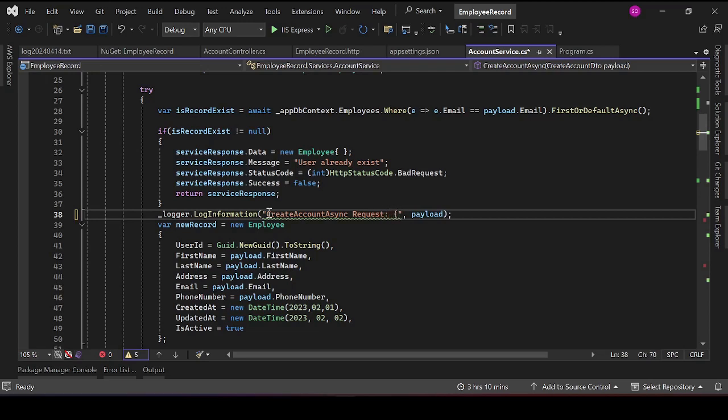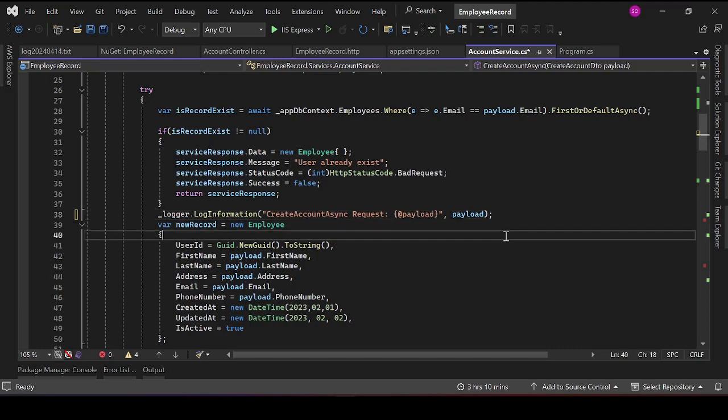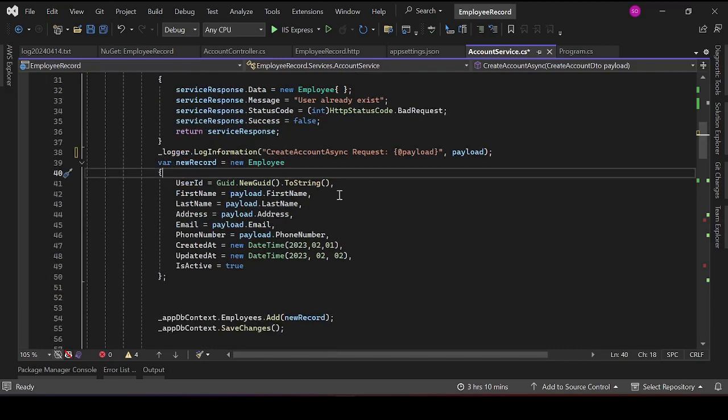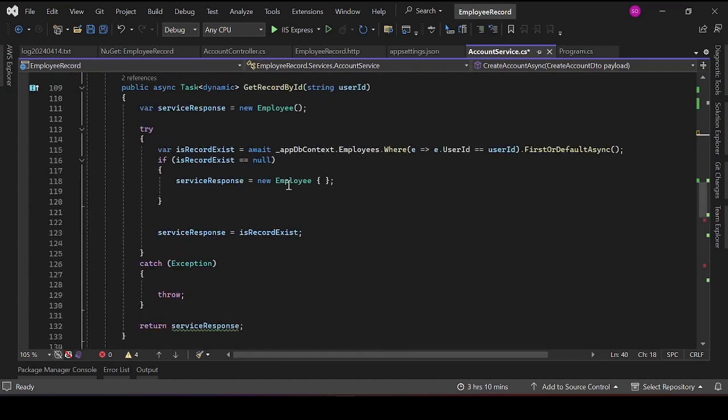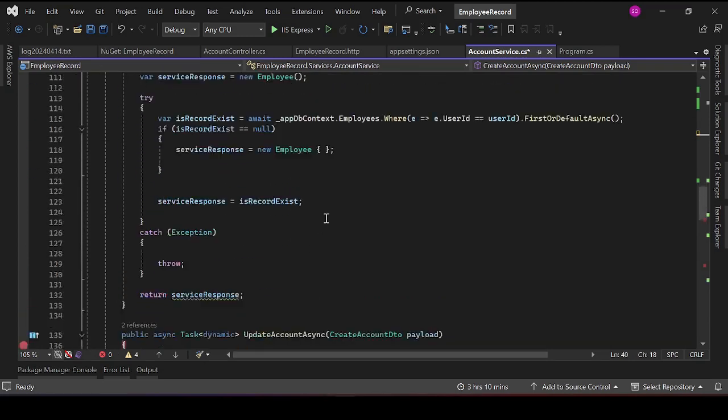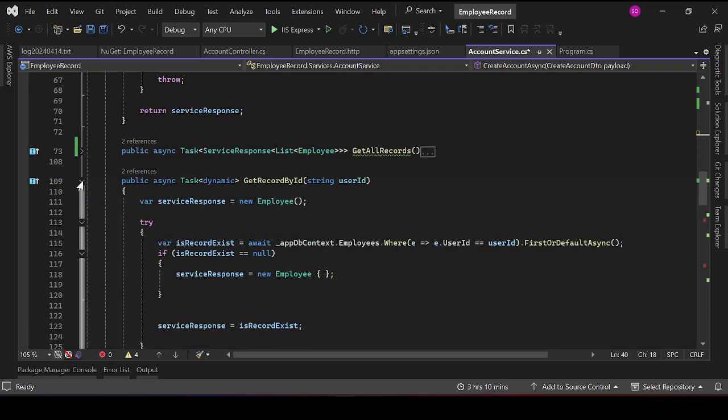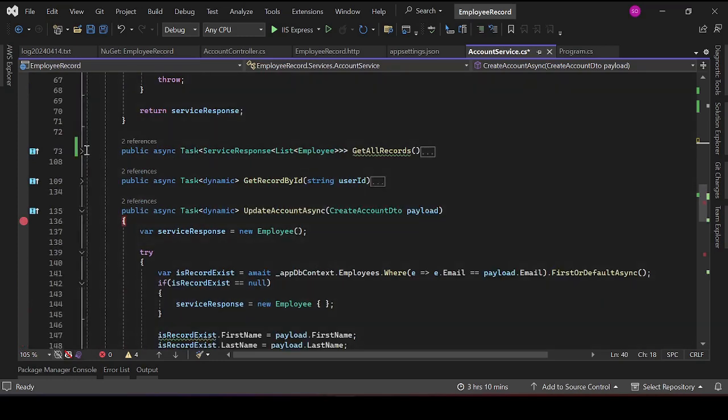Then the payload. Right, so I'm logging this guy. Then the exception is going to be the same thing, so let's copy what we have from get all record.